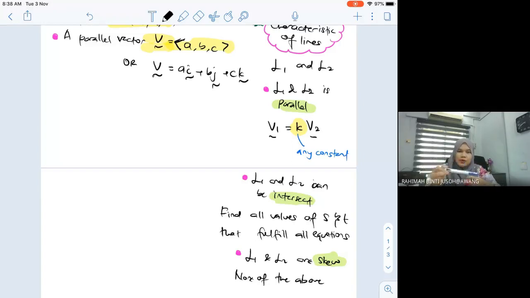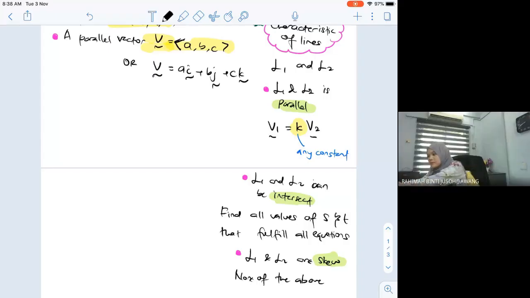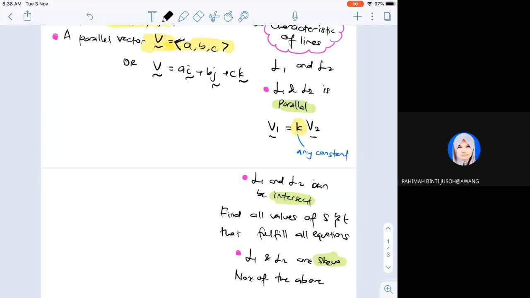Okay, dia tak bertembung. Kalau bertembung accident lah. Okay, meletuplah flight tu, dua-dua flight tu. So dia kena memastikan path laluan dua-dua flight tu skew. Okay, so that's one of the physical applications of skew lines. Understand, guys? Faham. Okay. Yes. So those are the real applications that I can share with you. Okay, so let's go back to the notes.